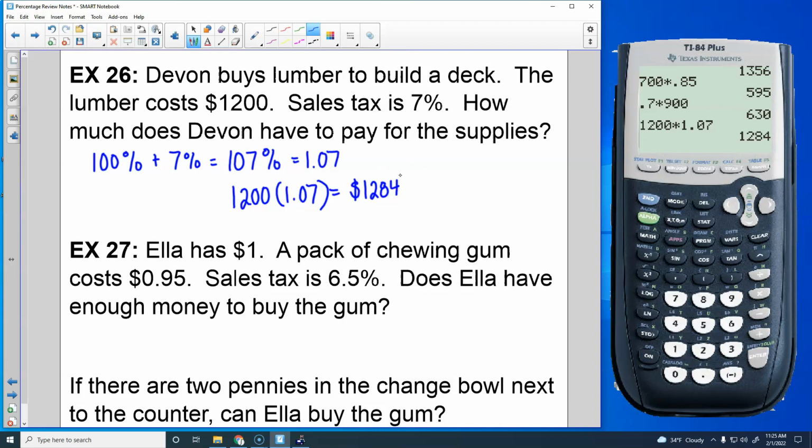If you go buy a pack of bubble gum, sales tax is just going to be a few cents. It doesn't matter. Hunter was thinking sales tax was a few cents all the time because he doesn't usually buy expensive stuff. But the more expensive stuff you're dealing with, the bigger amount sales tax is.